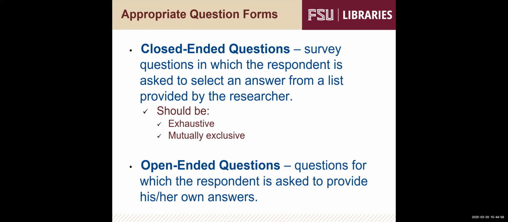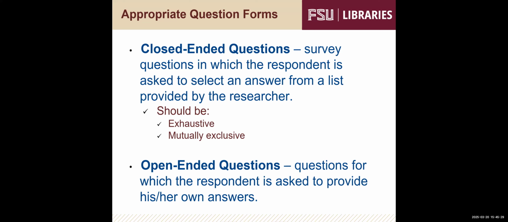The other part of closed-ended questions is that they should be mutually exclusive, so I should not be checking the box for more than one, unless I say "select all that apply." Another question on a social survey could be, what is your race? I'll leave ethnicity out for now. I could let people select more than one, and that's fine. I just need to be sure my question is structured that way. I could also say only choose one, and force that they select one.